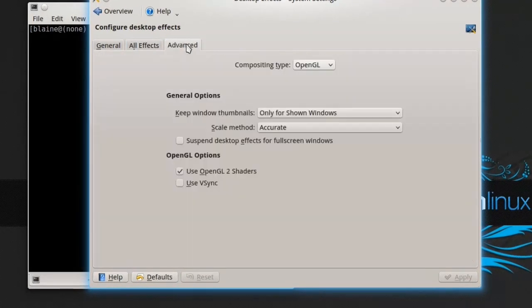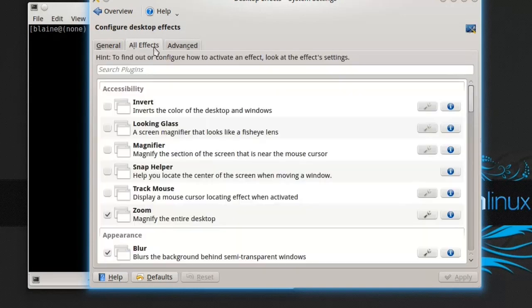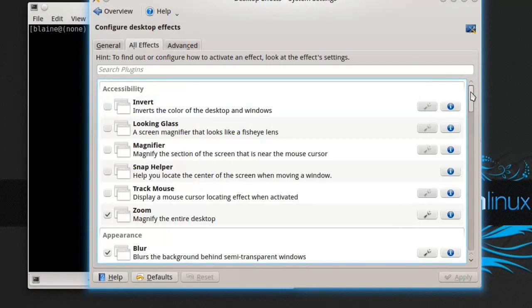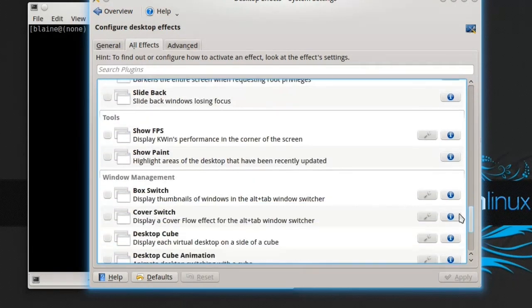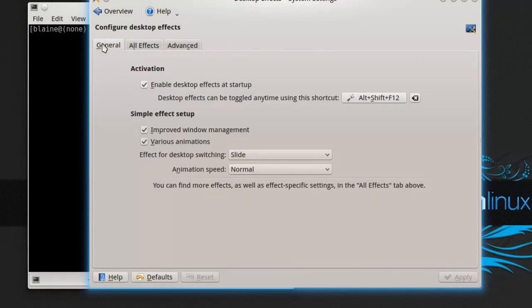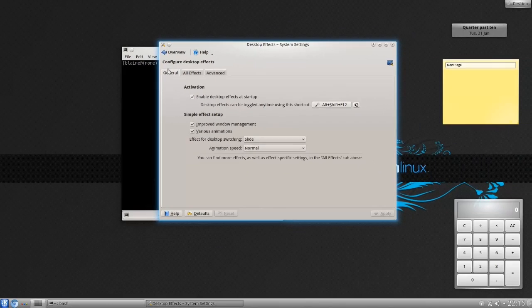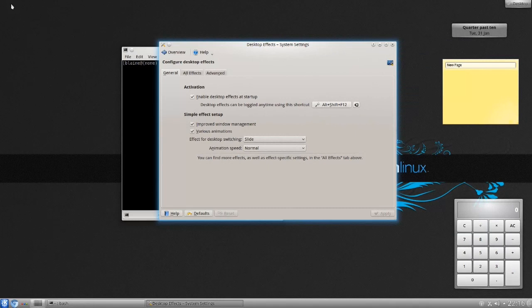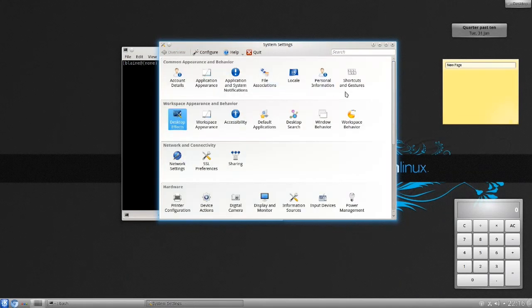But I think this time around, I've really found the desktop effects to be very smooth, more so than usual, and more importantly, it doesn't hamper the desktop performance overall. So it's very nice, and it works exactly the way you would want it to. You've got a lot of different effects here to choose from. I've only got a handful of moderate ones enabled, but things like the scaling effects, and zooming out your desktop and things like that all work just dandy. And it's good to see that working out of the box with no configuration necessary on my part.